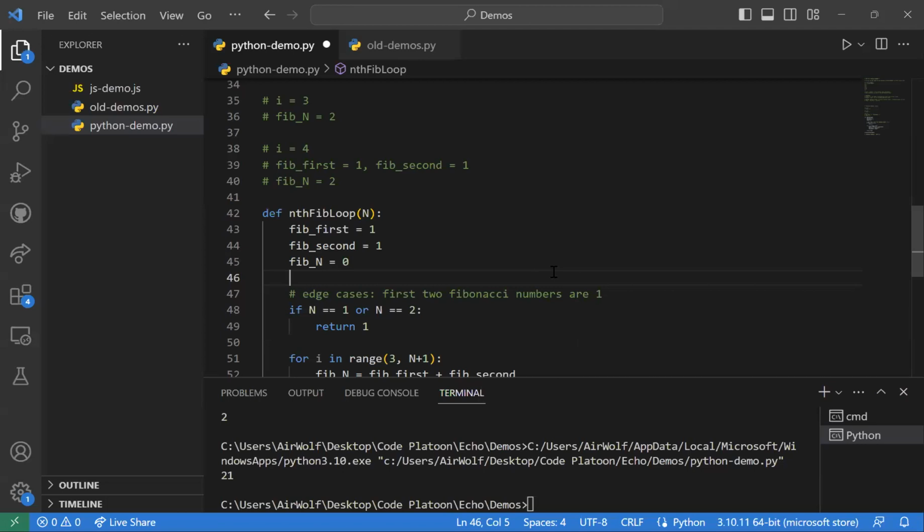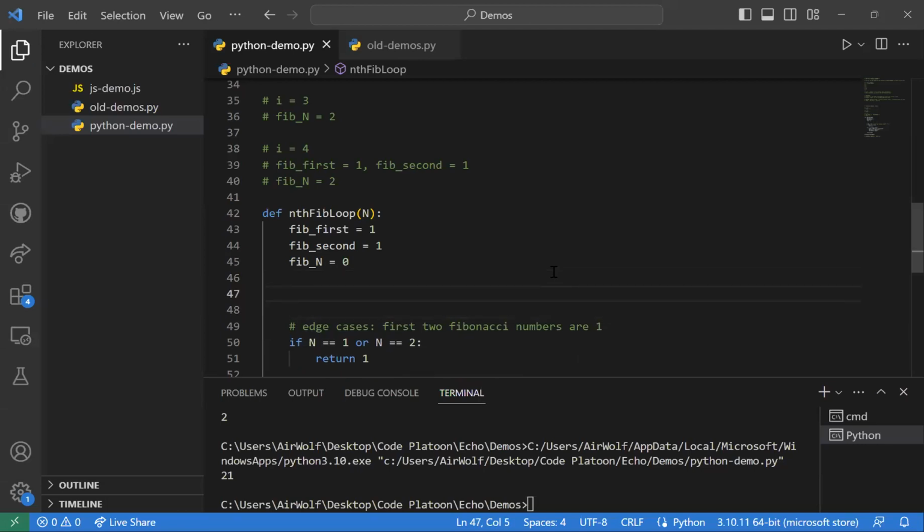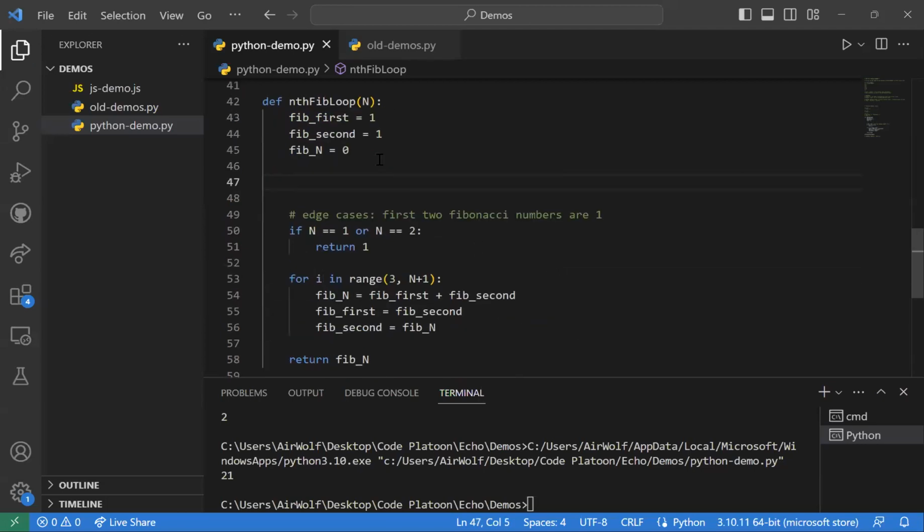So there's one more edge case that I'd like us to think about. What happens if I put in a negative number for my n? Can we have a negative Fibonacci number?